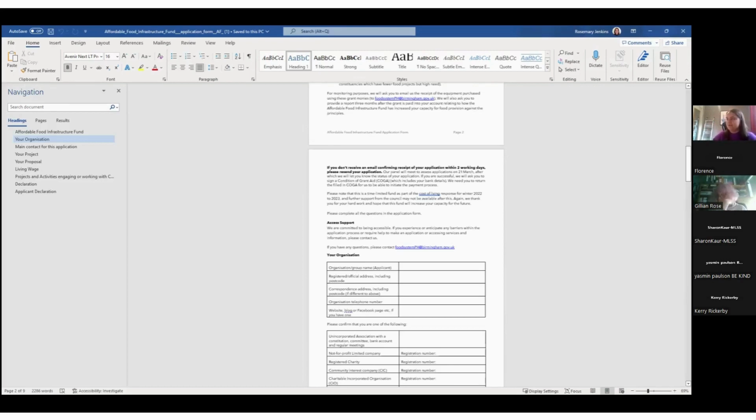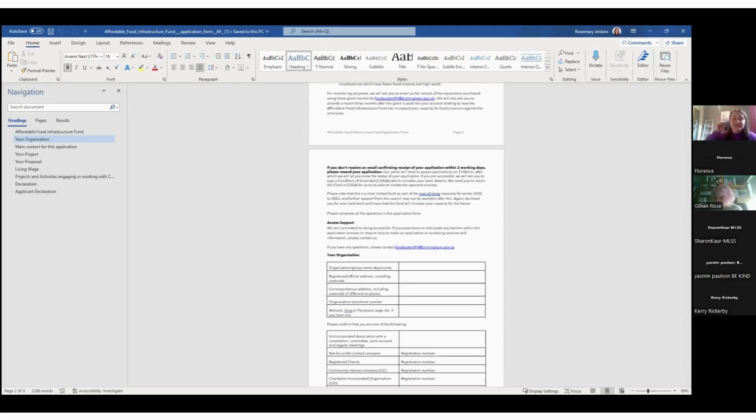We ask you to please provide a report after 3 months of what the Affordable Food Infrastructure Fund has helped you do in terms of capacity. And that will basically ask you, the questions will be, what was the fund used for? So similar to your application, how did it increase capacity? And it will ask you numbers before and after. So it might be worth even now just noting the numbers before, so that you can know what the after numbers are and what the difference is.